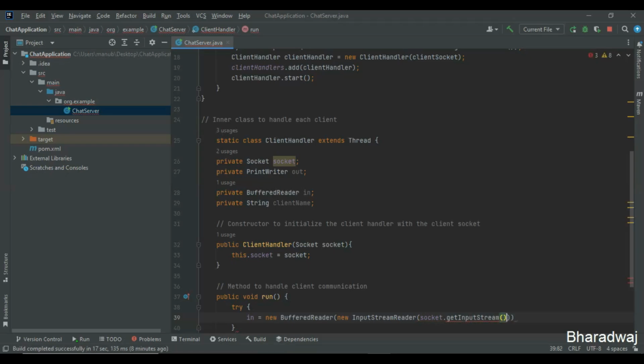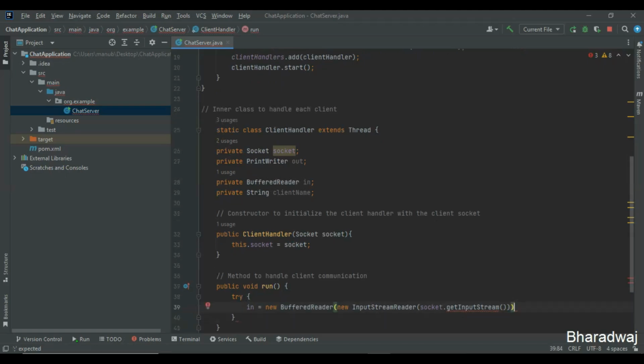What we are doing here, we are making use of the input stream for receiving the messages basically, right? I have missed a semicolon here, sorry. Again, I'm telling what we are doing here. We are making use of the input stream for receiving the messages. So this is fine. What happened here?